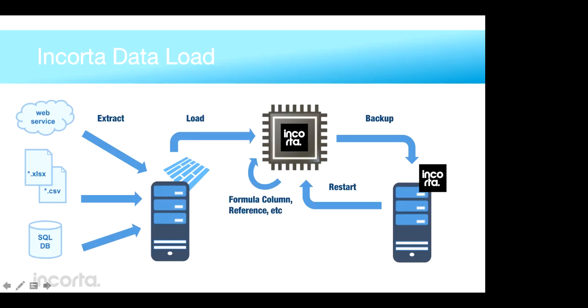In the Incorta memory engine, there are formula columns and built-in references. The formula column is how Incorta can transform the data. If you want to do string processing like substring, or number calculations, this can be supported in a formula column. So you don't really need Spark if you have very simple data processing.